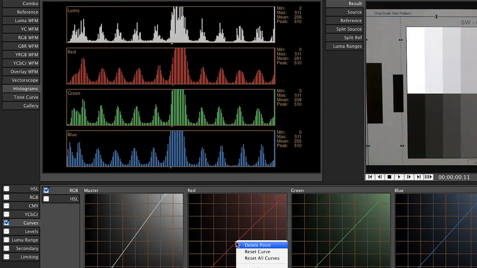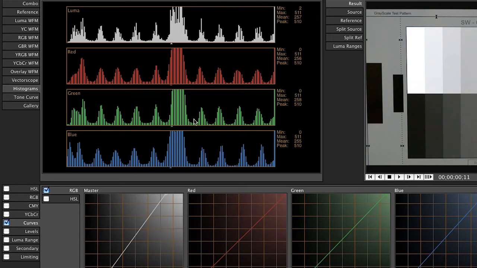But it's not a very accurate way, and it's a little complicated. The other thing that histograms are good for is if there's a big spike at one end or the other, it's telling you that you're having some clipping. So this tells me that on the high end, possibly I have a little bit of clipping in this and this and this probably. But that's histograms.